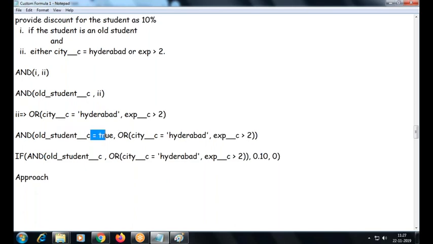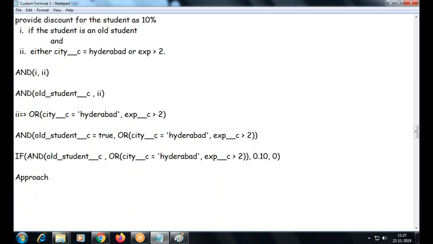Checkbox type itself is going to return true or false. I need not have an equal to true. You can mention it, in addition, but it is not required. By default, it's going to be a Boolean type. Is that clear to all of you? Okay, I need not use equal to true here.